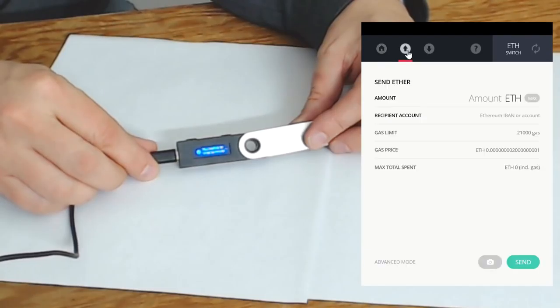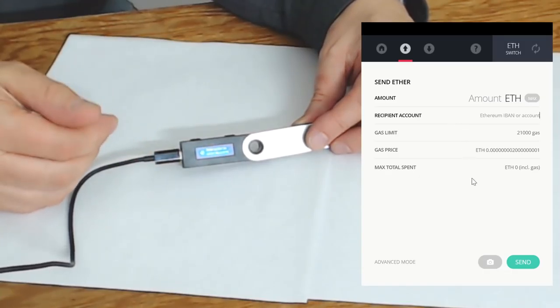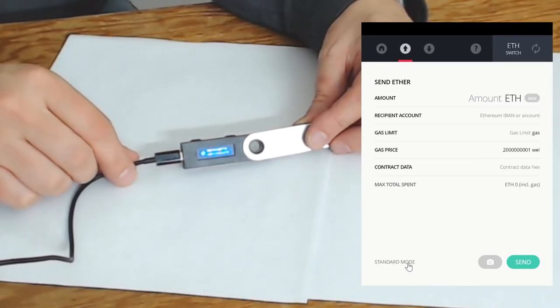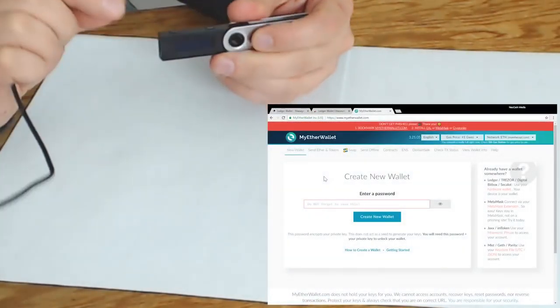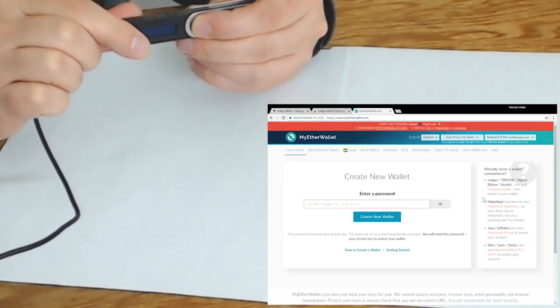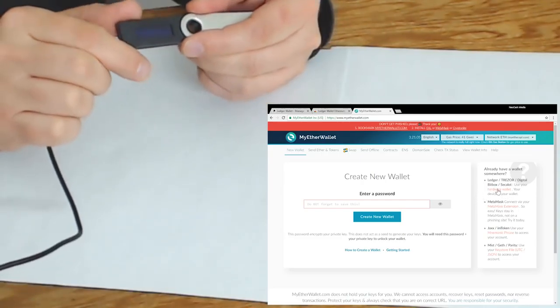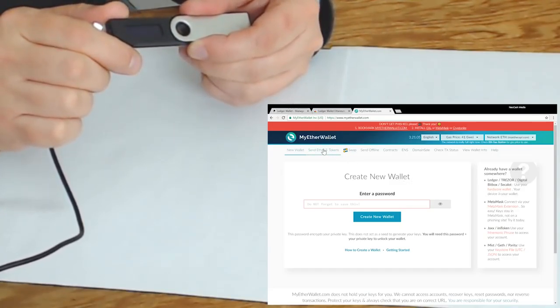And we can then enter the amount. We can click on the camera button at the bottom, which would use your laptop's camera or your desktop's webcam. But we actually want to show how to send using My Ether Wallet. The Trezor and the Ledger can interface with Ethereum and ERC20 Ethereum tokens using myetherwallet.com. So the way we use that is we go to Send Ether up above.